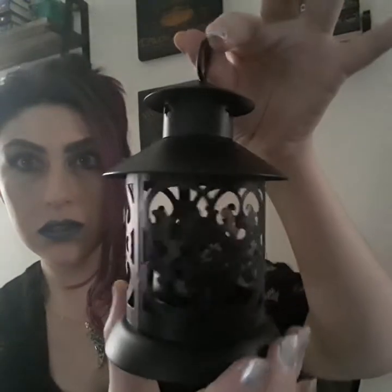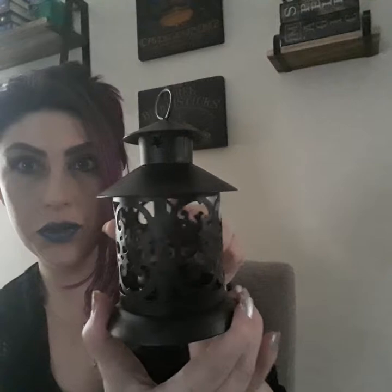It does have a little hanger on there, and then there's like little shapes so that the light can shine through, and there's stars here at the top too. I didn't notice that. Oh my gosh, I can't wait to set that up. Lanterns are my favorite thing. So I think that this was just designed by the Owlcrate team. Let me pause real quick so I can find it.